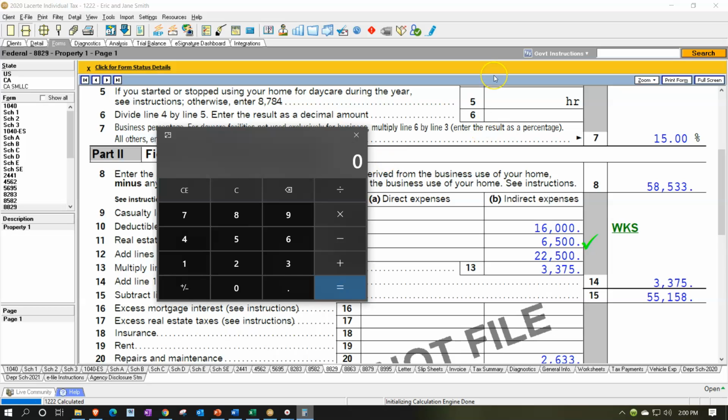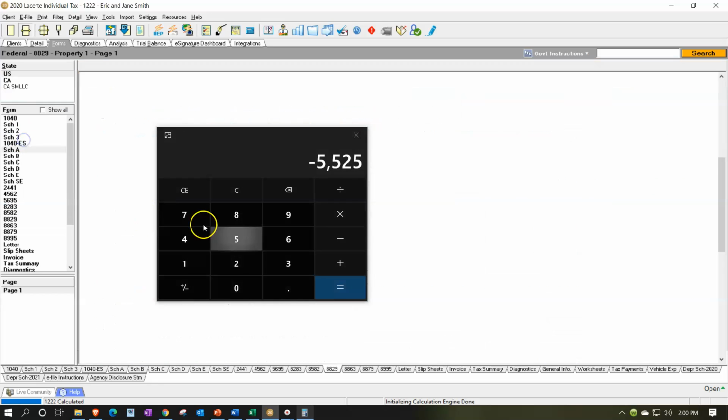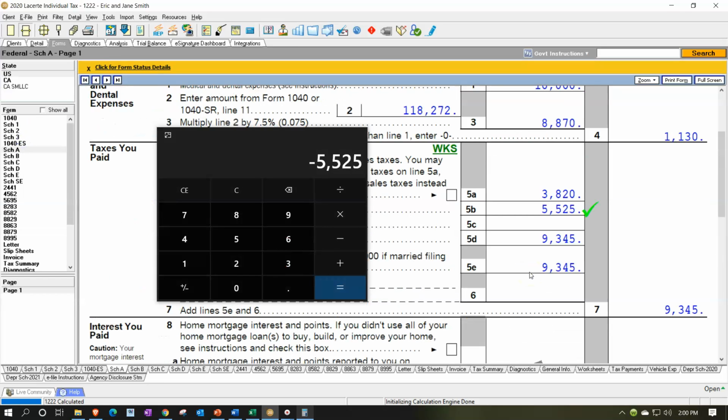So we took that 65 total, and then we deducted 15% of it here, and that's the 975 amount that's included in this amount of the deduction here. Minus the total of the 65, the difference then, that 5525, that's what's rolling over to the Schedule A. They're basically saying, well, we're trying to cap the property taxes on the Schedule A, which would primarily include property taxes on the home, to the 10,000. So that's going to be basically our problem.